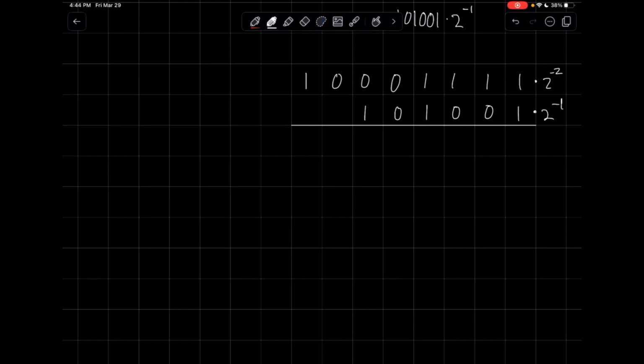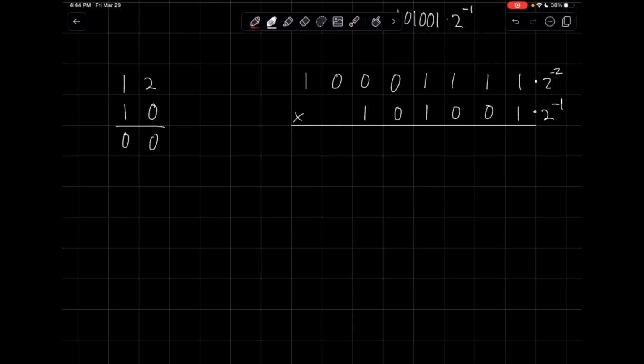I'm multiplying these two numbers. How am I going to do it? Let's look at an example. Here we've got 12 and 10. These are both decimal numbers. How do I multiply these? I just take the 0, multiply by the 2 to get 0, and then I take the 0, multiply by the 1 to get another 0.